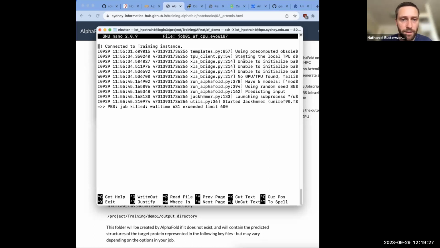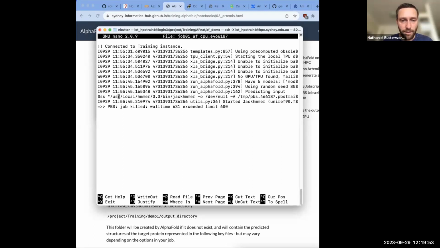I have to scroll across. It's saying using pre-computed tools, saying it can't find a TPU, can't find a GPU, which is expected because I don't have a GPU set. It's just giving me some diagnostics about the run.